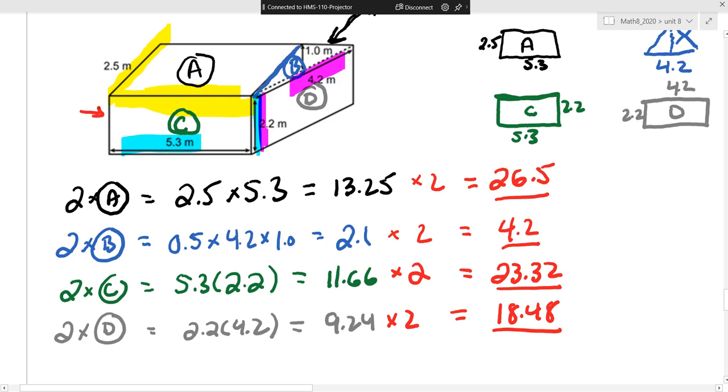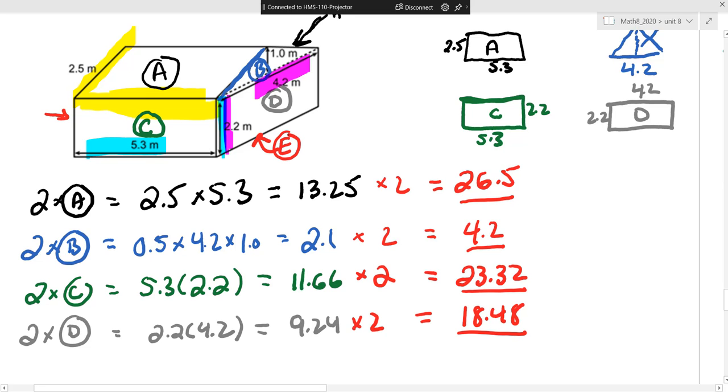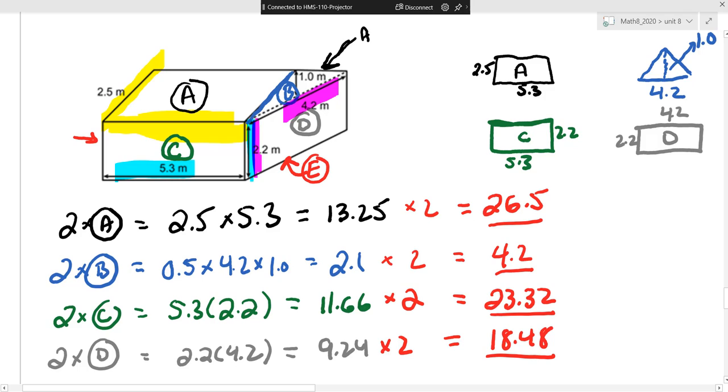Yes, Alana? So, okay, yeah, we have the bottom, and there's always a bottom, right? Unless it's sitting on a piece of ground or something like that, they show it on a piece of ground. So you imagine this object is floating in space. And when you say surface area, you're saying all the sides that are exposed to basically air, right? So we have this side here, and we'll call that side E. Okay. What shape is E? Rectangle. Yeah, it's a rectangle.